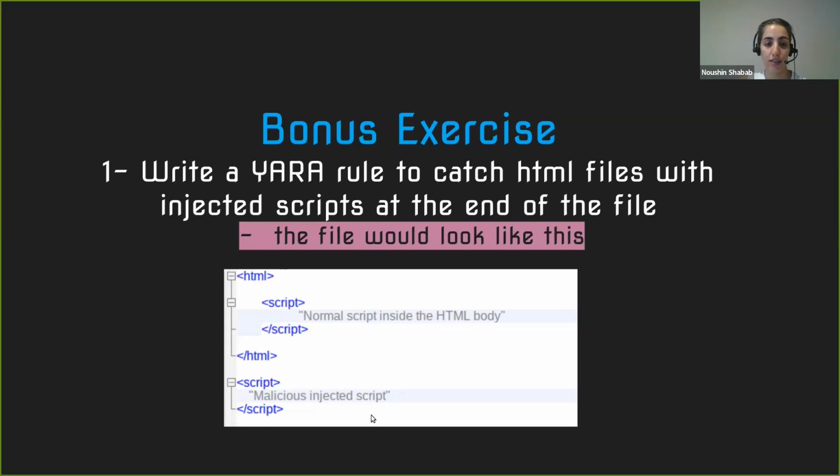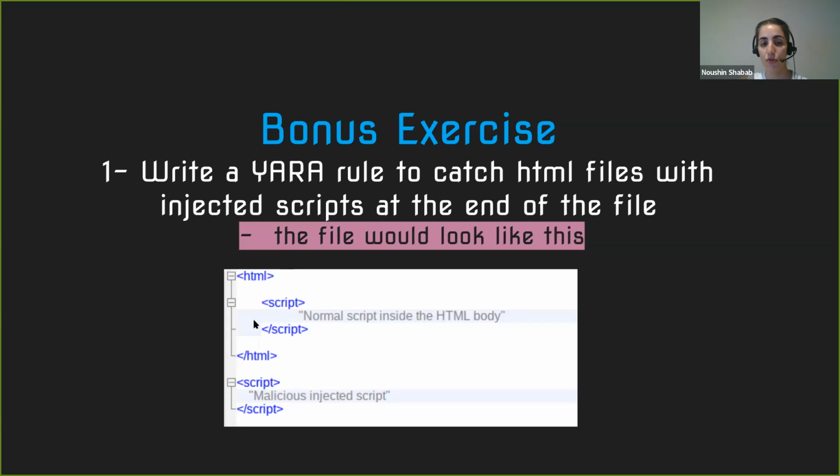But the challenging part is that if you look at specific strings like the HTML open and close tags and script open and close tags, and try to make the rule look for script tags after the end of HTML tags, it might not work because in many cases there are script tags already inside the HTML code, and with the at variable, you only get access to the first occurrence of each string.